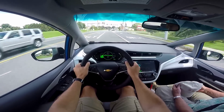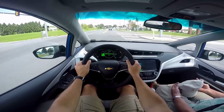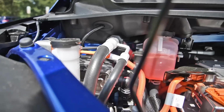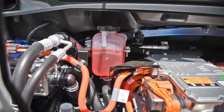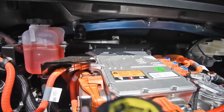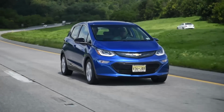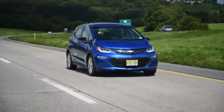I mean, I can sort of see why you might not want to indulge the sort of guy who would really want to push an economy car up to speeds past 100 miles an hour. It probably has something to do with the electric motors. I'll bet they could spin faster, but given that there's no gearing, it's 1-to-1, the car will only run as fast as these motors will turn. But 93 miles an hour seems like such an arbitrary number. Why not 90 or 95?